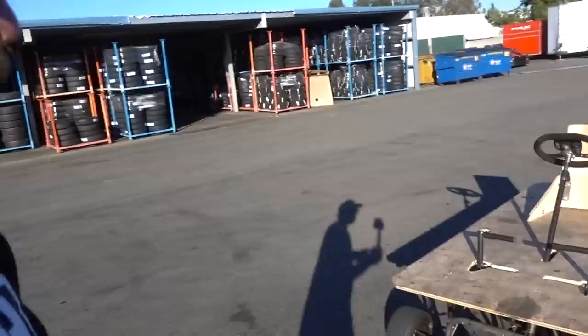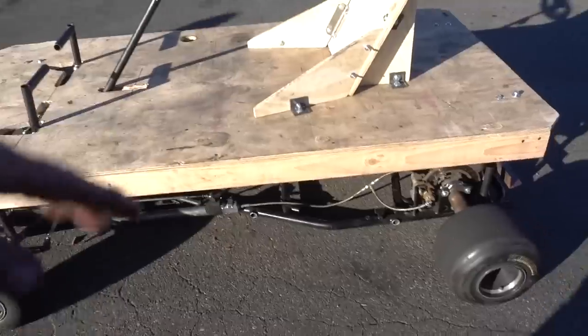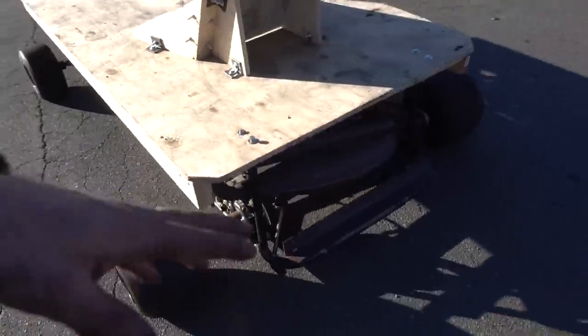We did learn a few things. Just gonna have to get the carb kind of tuned up and figure out what's going on with it. It was dumping too much fuel, but it does handle well. Everything feels good. The brakes work, the throttle cable, everything works. And I'm pretty excited with how it feels. Like, it handles real well. It doesn't feel like you're gonna flip over. I felt like I could do donuts if I wanted to. But once it gets piped, it will spin and do donuts.